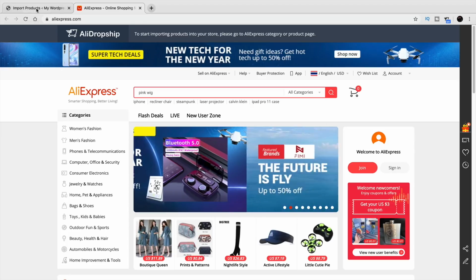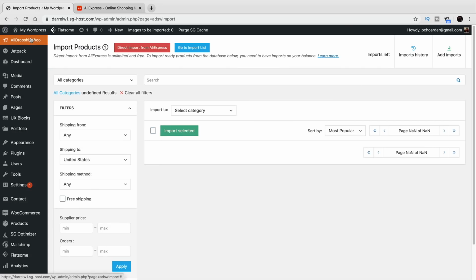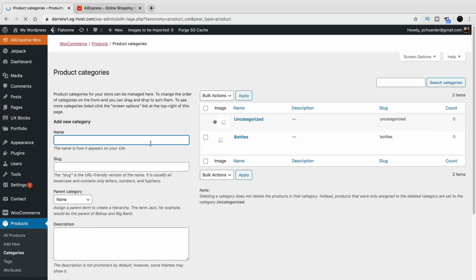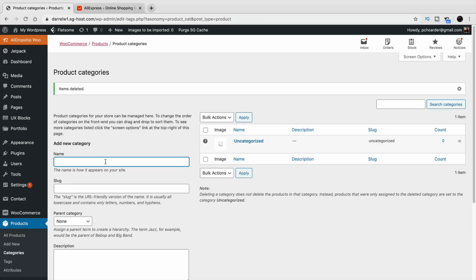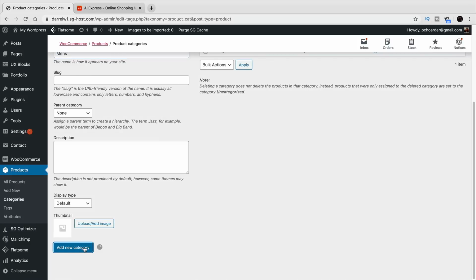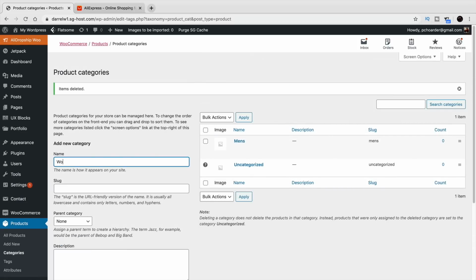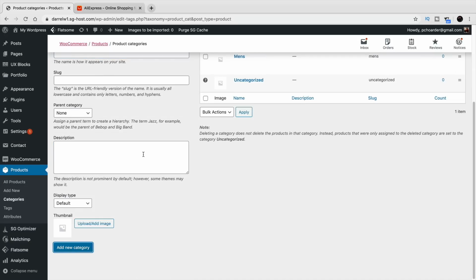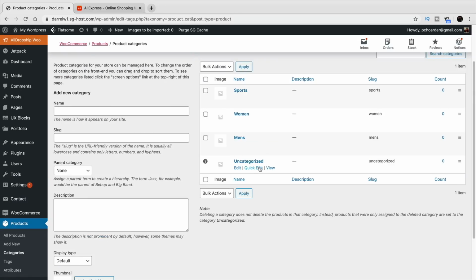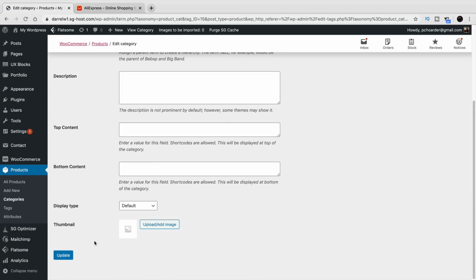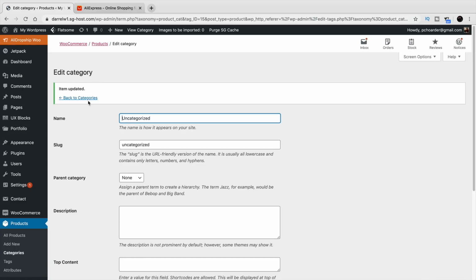Now before we import products, if you want to create categories before you do this, we can do that. So right here under products, we have categories. So let's go ahead and just create some categories. I created one, bottles, already, but I'm just going to go ahead and start from scratch. What I mean by categories is like dresses, men's, women's, right? So here I'll put men's, and then add this as a new category, and then I'll put women. Add this as a category, and then I'll put sports or something like that. Add that to a category. And then here, can I delete this one? Let's see if I can delete this one by default. I think I can. It's like a default one I think they give us. Anyways, you can mess around with that later.